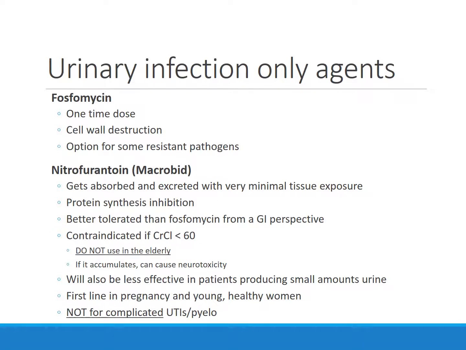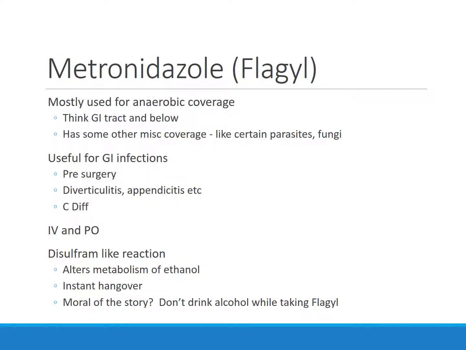Katrina's going to talk about this stuff more, but before we get too off track, when you have a pyelonephritis, the problem is you really need good kidney penetration. Beta-lactams, unfortunately, don't get the best kidney penetration. What does is Cipro. And Cipro, even though its coverage of E. coli is weaker than the cephalosporin, is going to get into the kidney better. And where nitrofurantoin really won't get into the kidney much, if at all. So that's where you get the decision making here, where you're like, okay, well, I need to pick something that covers well, but also gets to the site of action properly. And I may have given away one of my cases at the end by saying that. So hopefully you were paying attention.